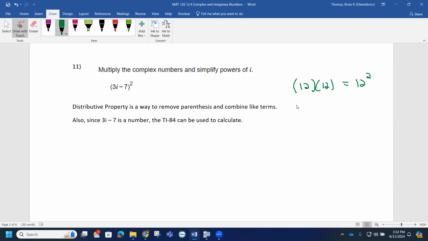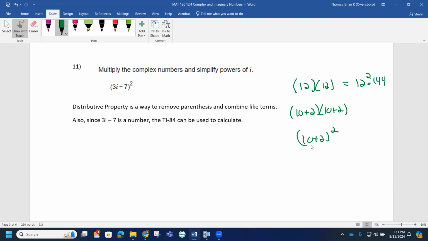But notice how I can also write 12 times 12 as 10 plus 2 times 10 plus 2. Now notice there is a pattern that you can follow here, if you can also write this as 10 plus 2 squared. In doing so, you can actually do this in 3 moves because we know this answer is 144.